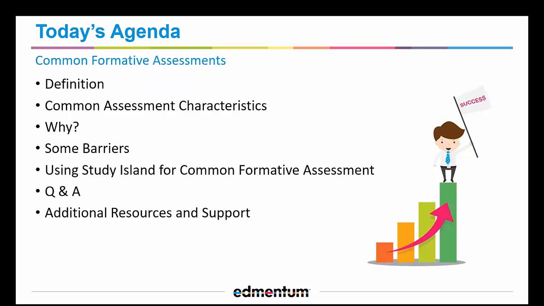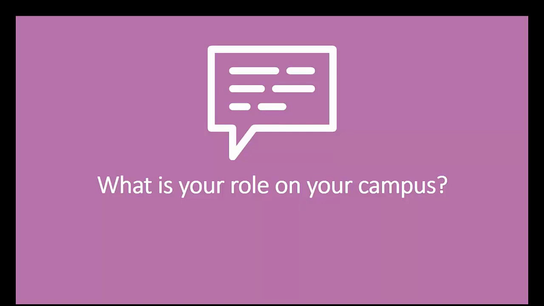Additionally, we'll point you to some resources and how you can get support throughout the product. So with that said, we are going to start, but before we do, I want to get an idea of our audience. We promote audience participation here. So we're going to start with a poll, and I'm going to let Alexis start the poll. The question is, what is your role on your campus? So Alexis, if you can start that for us.